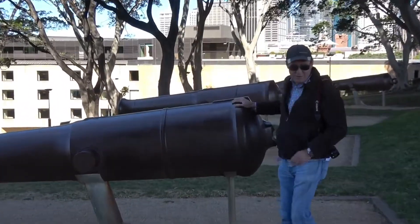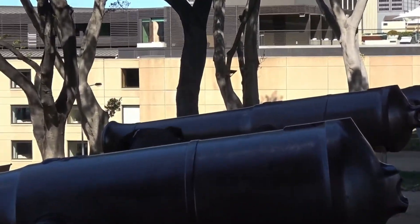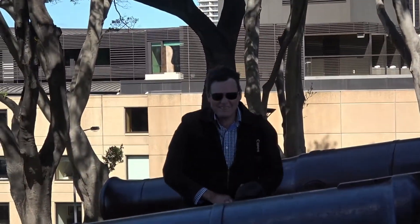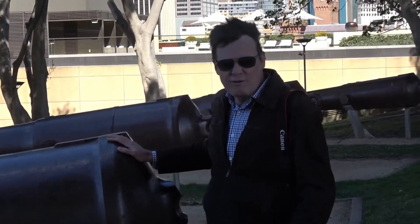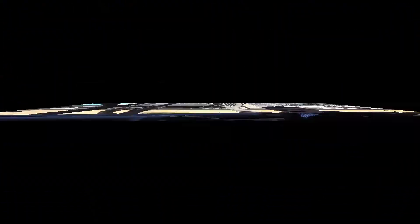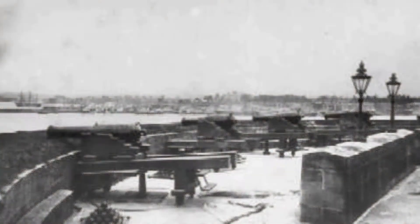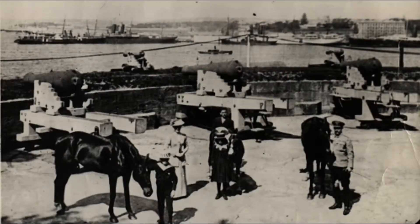This is the Dawes Point Battery. This is actually in Dawes Point. Originally this was an observatory constructed in 1788 by Lieutenant William Dawes. In 1798 the Governor's concern regarding the arrival of a schooner prompted defensive measures at the battery. George Barney, one of Australia's most important colonial engineers in the 19th century, oversaw the construction. The site had previously been used as a cemetery for prisoners executed at Sydney Jail.